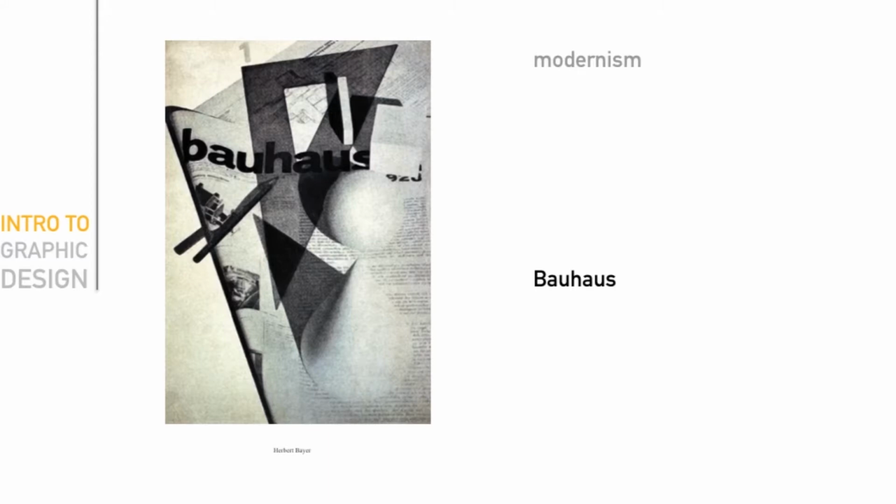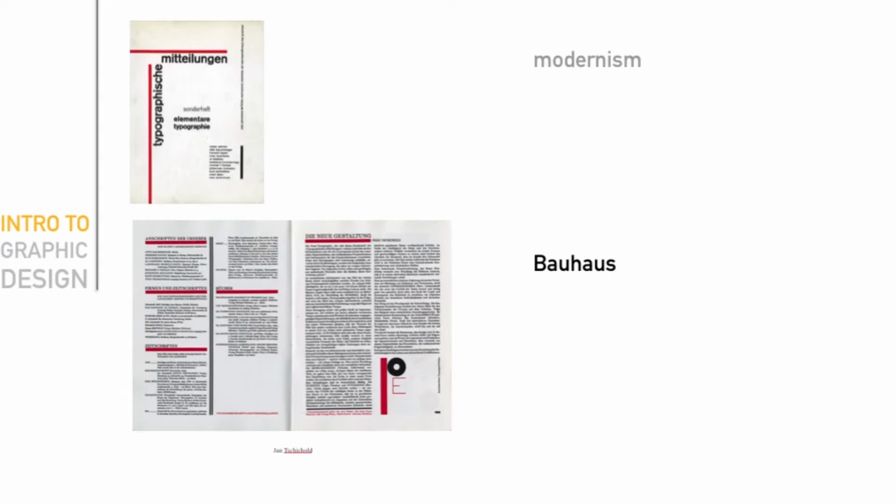This is called a typophoto. It's entirely composed in front of the camera, not at the drawing board. So you have various elements that are put together and the film exposed and then the photograph printed. And it combined typography and photography. The typography is not superimposed on the photo, it's actually part of the photo. The new typography emerged out of the Bauhaus, and Jan Tschichold was the pioneer for a new approach to typography.